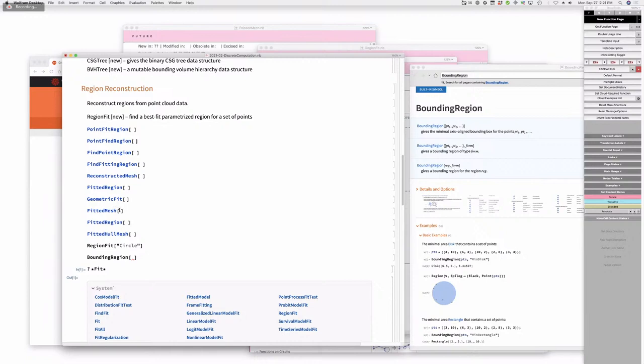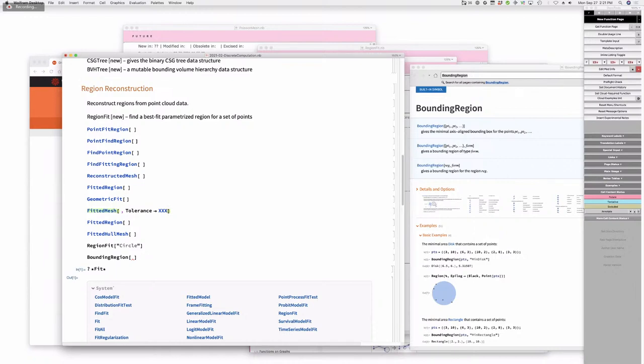So the question is, for fitted mesh, do we have an automatic way to pick the alpha value? You mean for convex hull mesh? At least right now, yes, we have a method. Actually, concave hull mesh. Calling it fitted mesh, yes. But you can't even remember the previous name. That's a good reason.